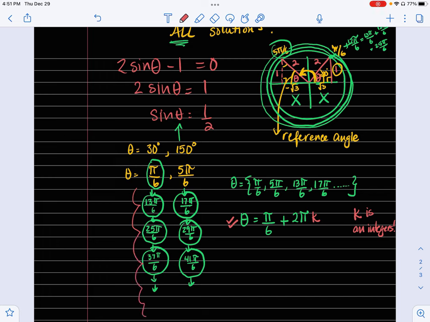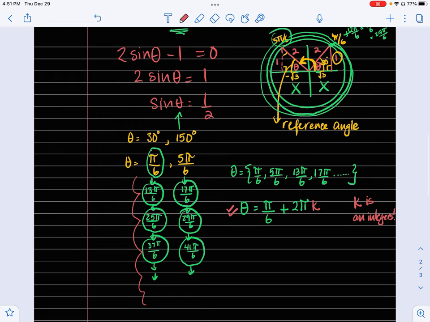Instead of repeating that over and over again, I could simply write it in a much better format where k represents an integer. So if k is 0, I'll get the very first answer, which is pi over 6. When I plug in 1 for k, I'll get the next answer, which is 13 pi over 6, and so on and so forth. That is from the first one. And then the second possible value of theta would be 5 pi over 6 plus 2 pi times k, where again k is an integer. So this is another smart way to write the answer, just because there are an infinite number of answers.